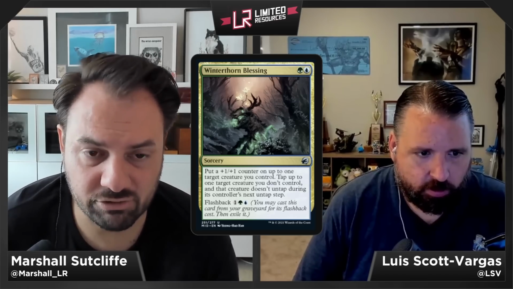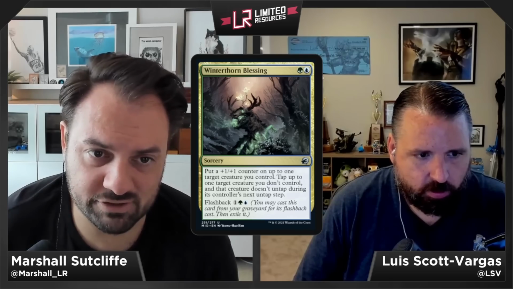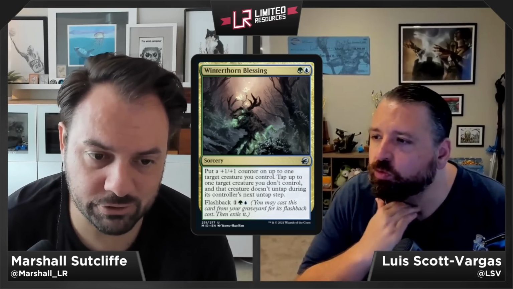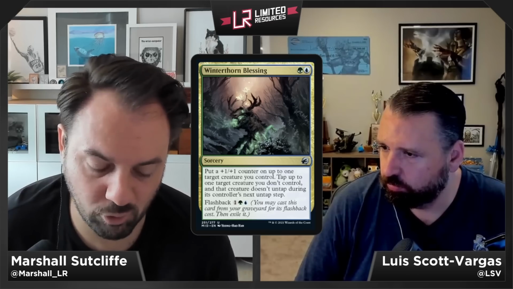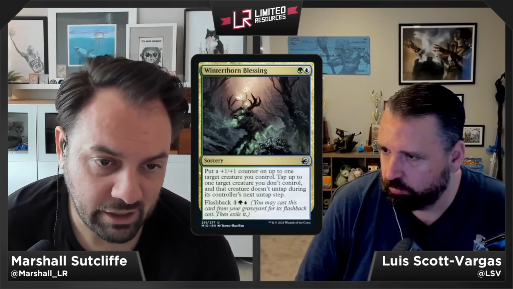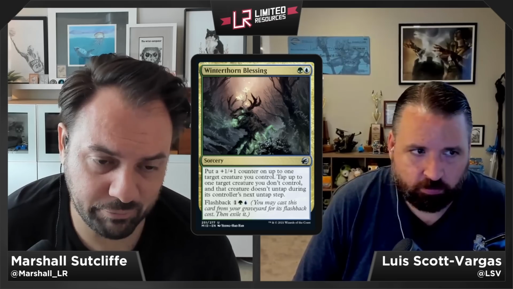And I don't know how aggressive taking a look at these two uncommons, they don't seem to go well together in the sense of Root Coil Creeper seems to be based on more like ramp and value, where Winterthorn Blessing seems to be based on more like controlling the board and getting damage through. But it does have flashback and you can buy it back and all that, so they work well together on that front. Less excited about this one than the Creeper.